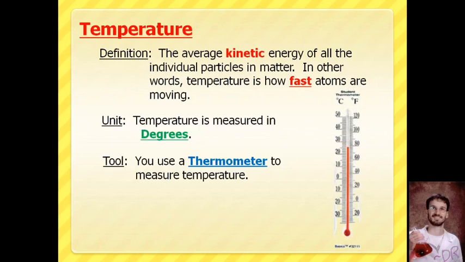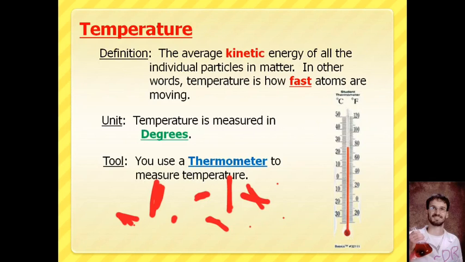So in any given material, let's pretend this screen was actually something that we could measure the temperature of. You can imagine there being lots and lots of molecules and atoms. And they're all moving at different speeds. So maybe this one's vibrating like this much, and this one's vibrating a lot, real fast, and this one's vibrating a little bit, and this one's vibrating this much, and this much. So they're all vibrating at actually different speeds. We would take those speeds and add them all up, divide by how many molecules there are, we'd figure out the average, and that is actually your temperature.